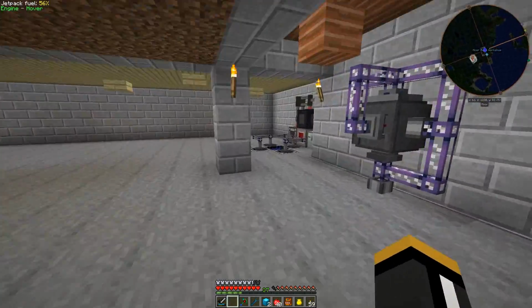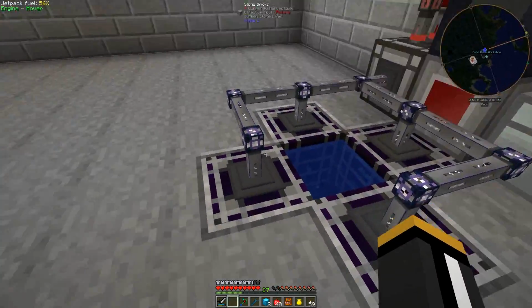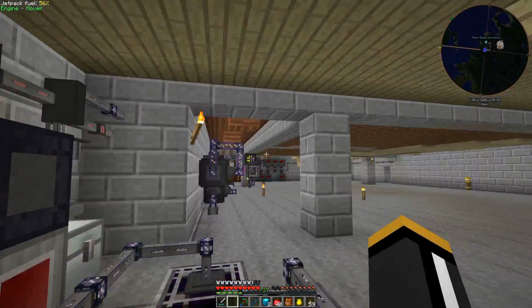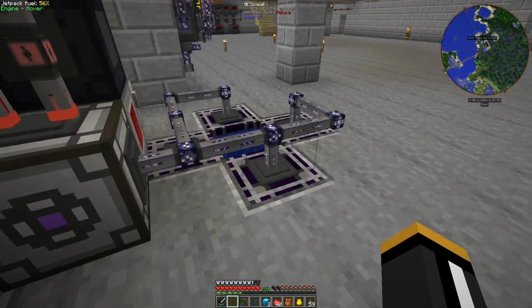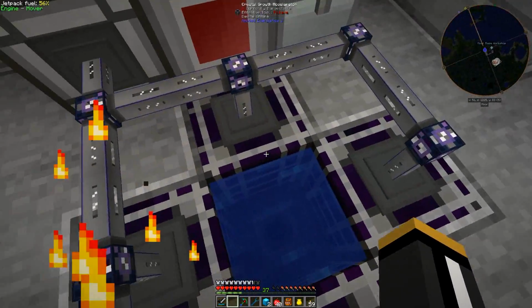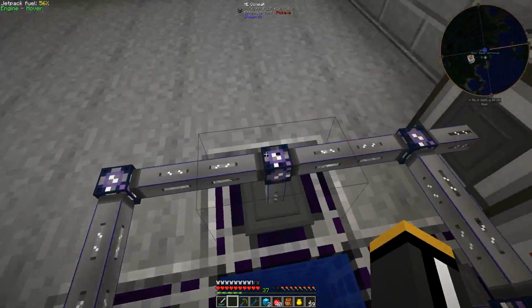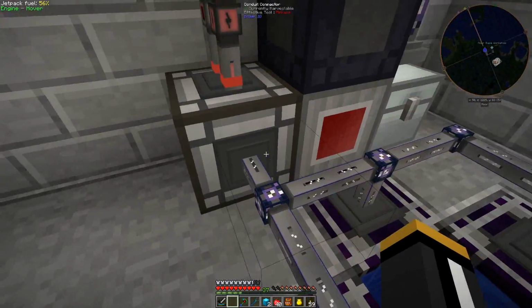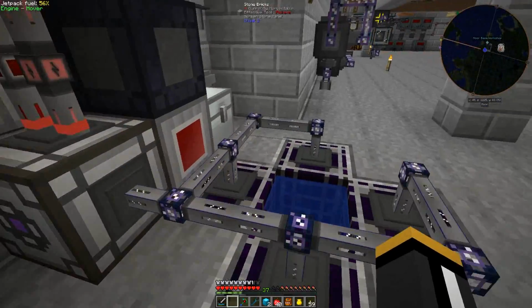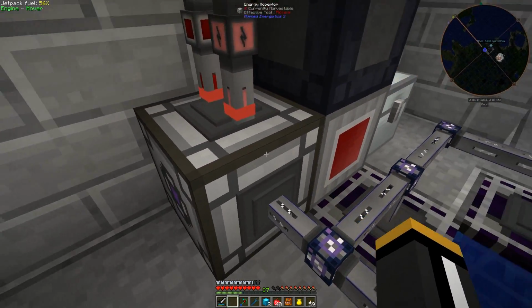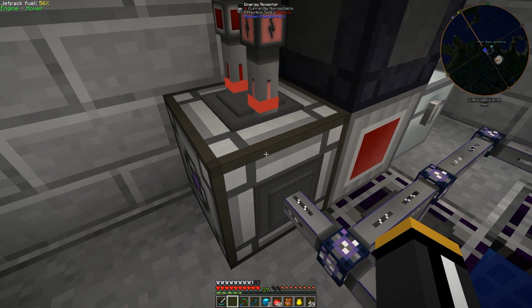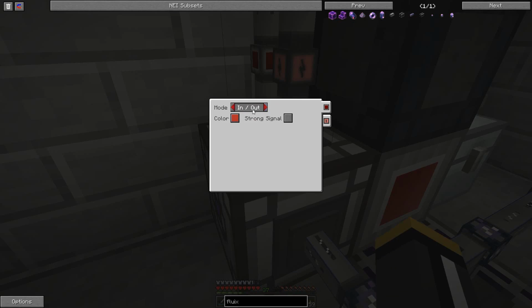So over here, these things are actually detached from the rest of our AE network. And they're hooked into this energy acceptor because these guys, these crystal growth accelerators, will always suck power. And in order to shut the power off, we basically have to disconnect them from power. So what's happening here is, if there's no redstone signal here, the energy acceptor is not getting any power because our Ender IO conduit is saying that no power should pass through this unless there's a redstone signal.